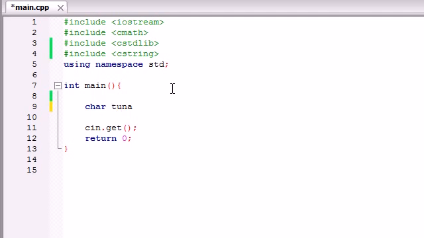So let's go ahead and make an array called tuna and set it equal to the value of 5. So now we have an array called tuna, which pretty much stores multiple variables, and we set it equal to the type of char. I'm probably going to say char. This means we can store 5 variables. Actually, I just got an idea. That means we can store 6 characters in the array called tuna. So let's go ahead and instantiate it, which means create it this way.